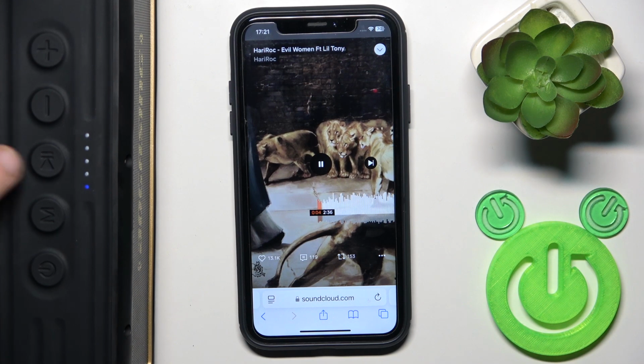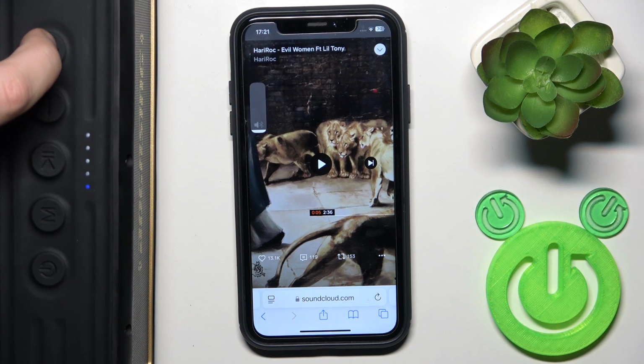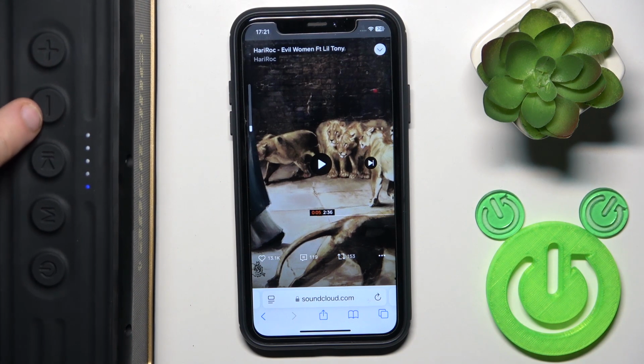Now, you can increase the volume by pressing the plus button. So I'm just pressing, and as you can see, I increase the volume. And you can lower the volume by pressing the minus button. So I'm just pressing, and I lower the volume.